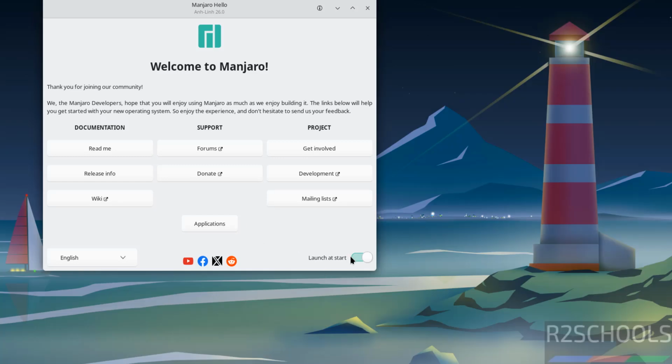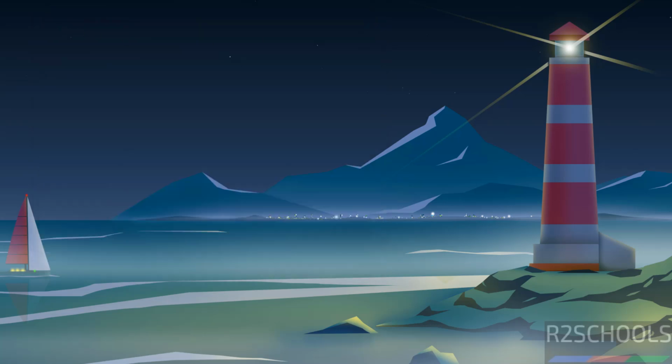I don't want to launch this tab, so I am going to turn it off by clicking on this one. Okay, close this one. Also notice here on the desktop, before we had Install Manjaro Linux. Now it is gone. Okay, now open terminal.